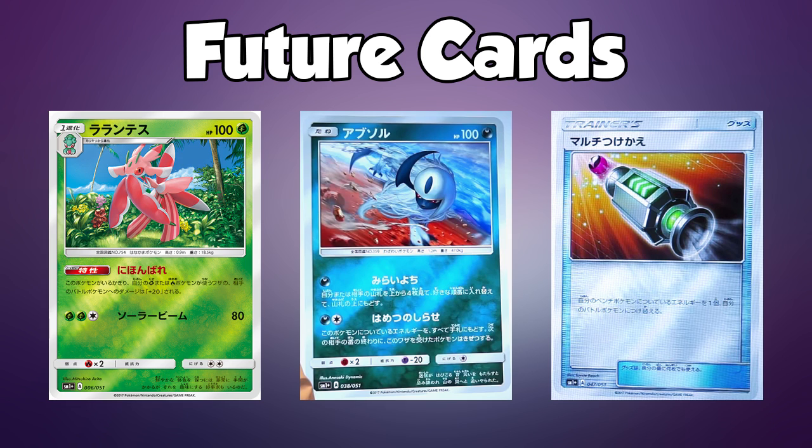So, and then it's got the Doom News attack: return all energy cards attached to this Pokemon to your hand, and your opponent's Pokemon is knocked out. So kind of like Jirachi's Doom Desire, but a little bit stronger, I think. So definitely an interesting promo, but we'll have to see how it goes.